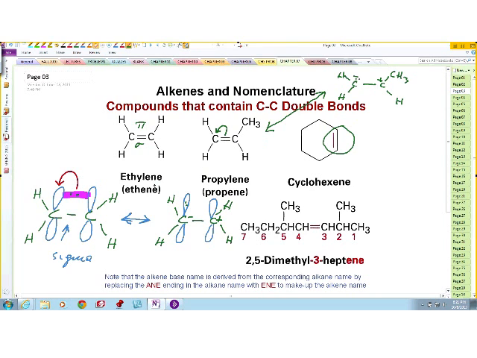Now, ordinarily, I would not expect that you draw the orbital picture unless I ask you to do that. But if I simply tell you to draw the resonance structure, all we are doing here is moving the pi electron that is being shared by two orbitals. Now we're moving those pi electrons to a single p orbital. So this here, if we say this is structure A and structure B, A and B will be resonance structures.